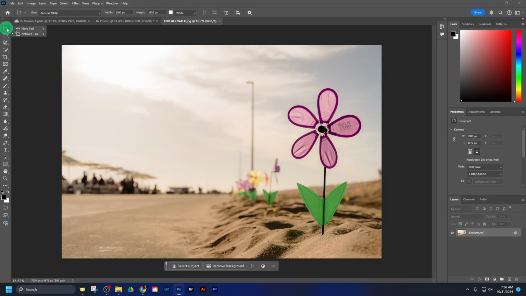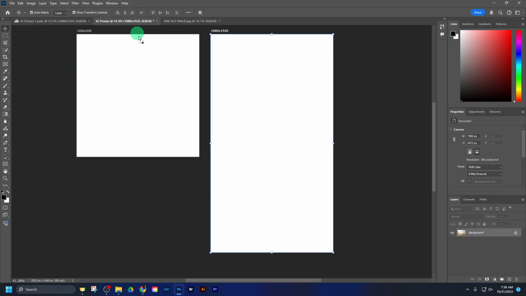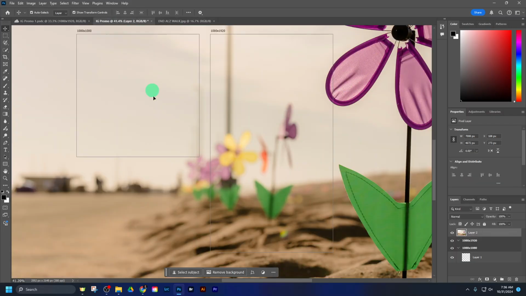Make sure we're on the Move tool. And you can either select all, copy, paste, or what I like to do is just click and drag and then come and drop it right in there. Whenever you drop it in, it might do this. It might not know where to land. Right now it landed on top of everything. So I just need to drag it and bring it into the artboards that I'm going to work with.